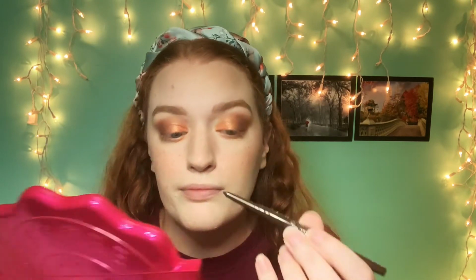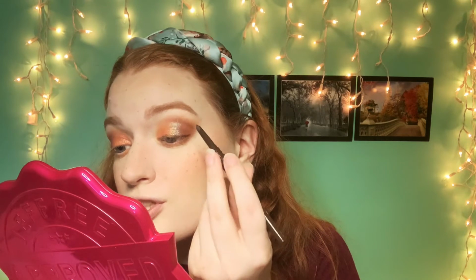Actually, before I do that, I do have this Pure Cosmetics brown eyeliner, which I have not tried yet. So I figured I'd go in with that first, and I'm just gonna line the upper lid. I do normally go in with a black liner, but I think this one works just as well. I mostly wore brown eyeliner in high school, when I first started wearing makeup. This is just taking me back. And this shade actually works really well with the kind of pink gold look going on right now.